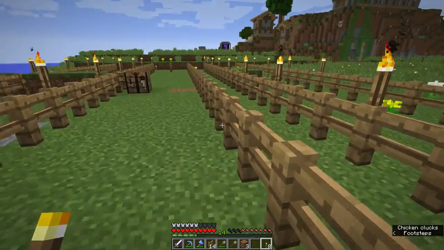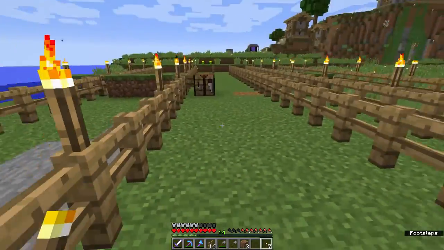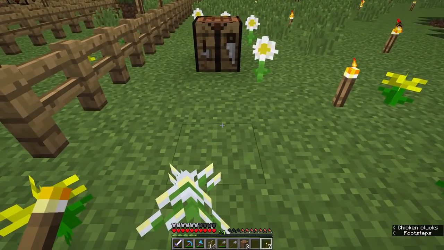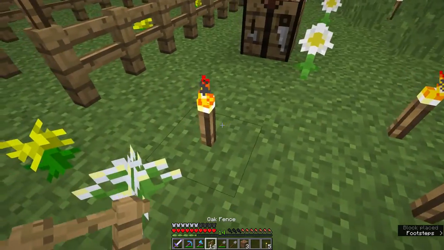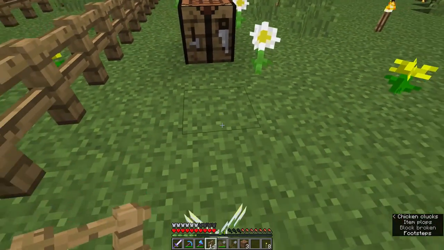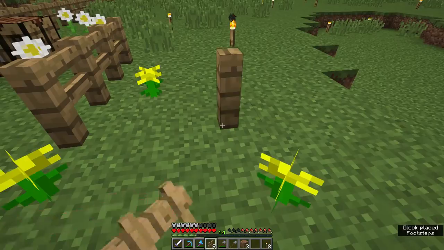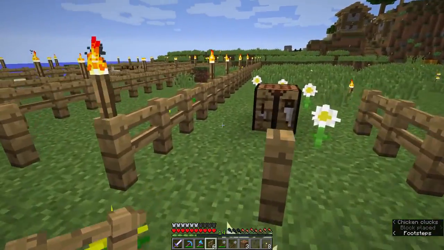I got torches. Alright. If I do it like this, like one, two, right? So one in between here, one in between here, between, and then go one, two, oops, what am I doing? There we go. And then all the way across, and then one, two, all the way across. Okay, so that actually might work.